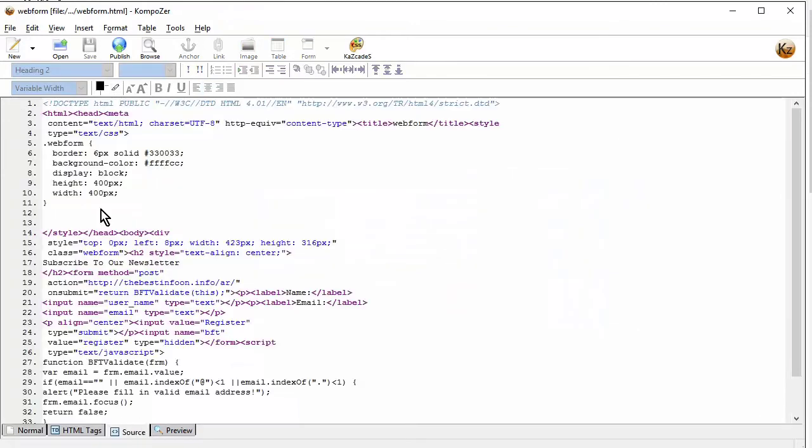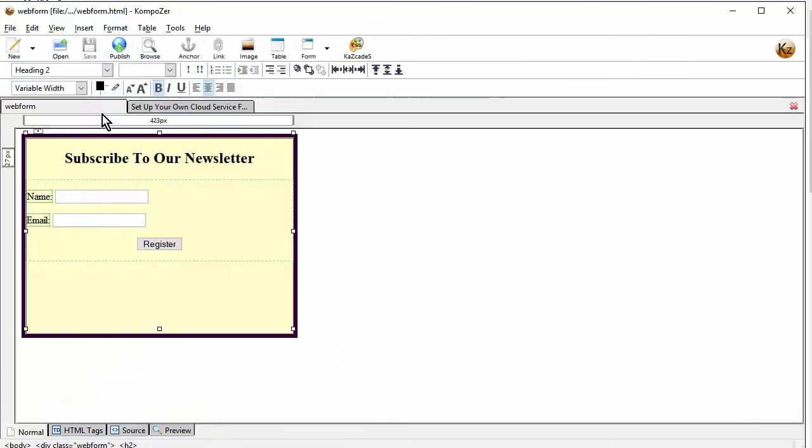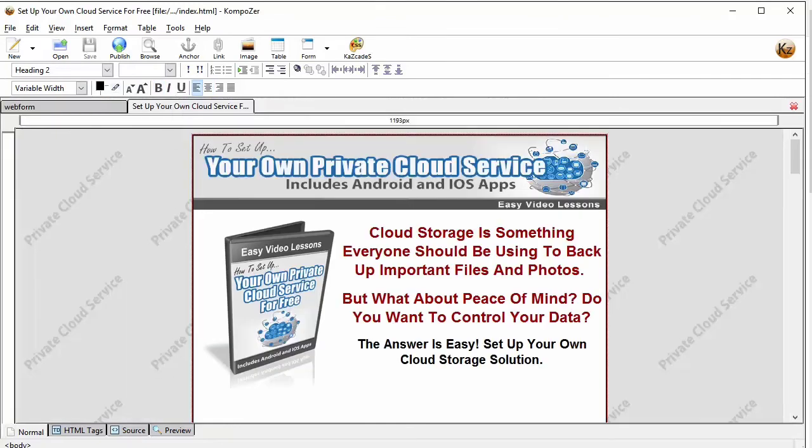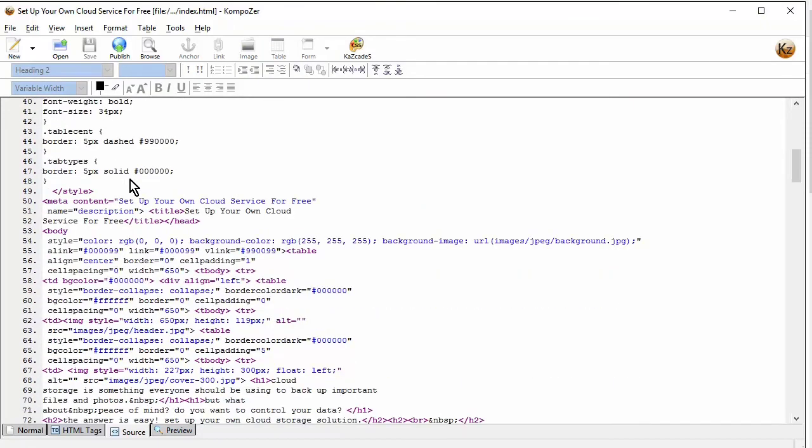Okay, and then I'm going to grab all this stuff here, down to there, copy it. Then we're going to this one, go into Source. Okay, and then we want to go down to where we see, okay, this is the body tag, so the head is right here. Okay, so we're going to put it right above that.